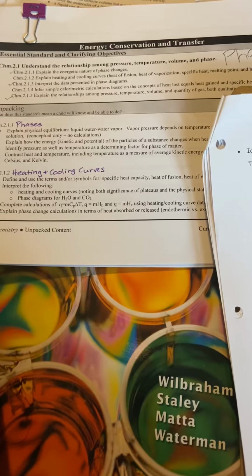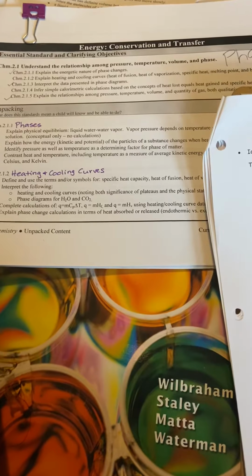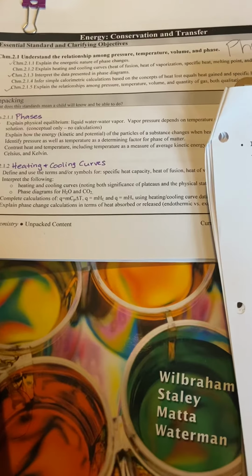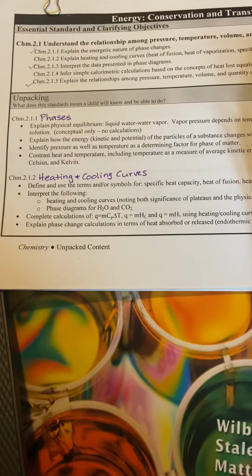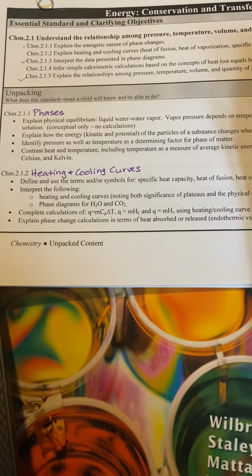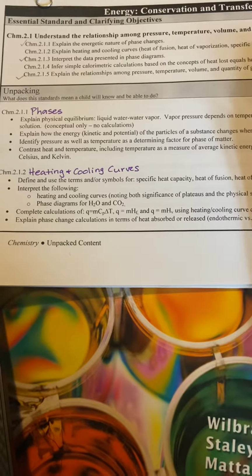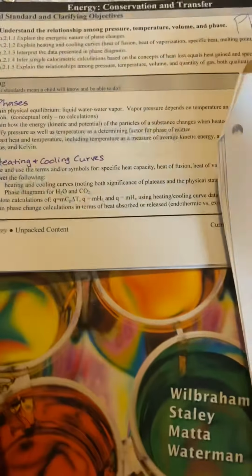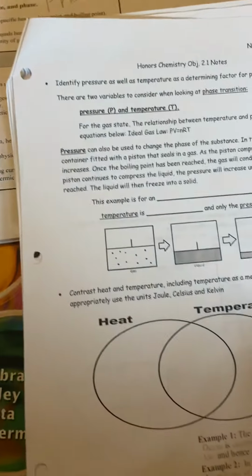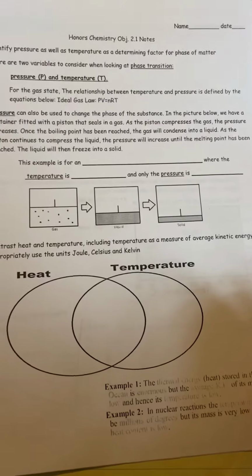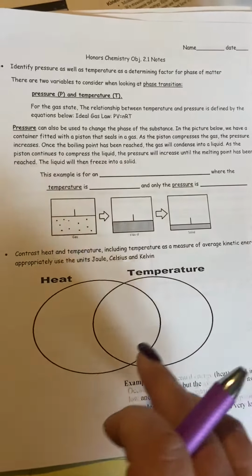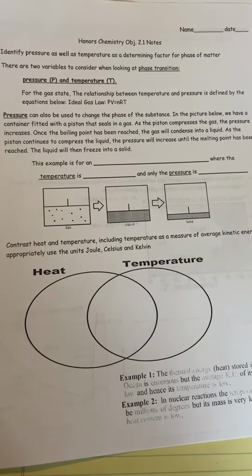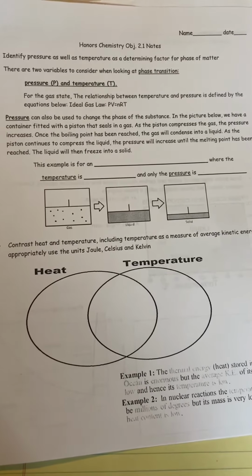I'm putting a notice on Canvas about starting at the beginning of this objective. So hold on to the mole conversions, and we're going to go to phases first, as you can see here. In your admit slip, you have a set of notes that looks like this, and I wanted to go over them with you. So if you need to pause this to get your admit slip out.